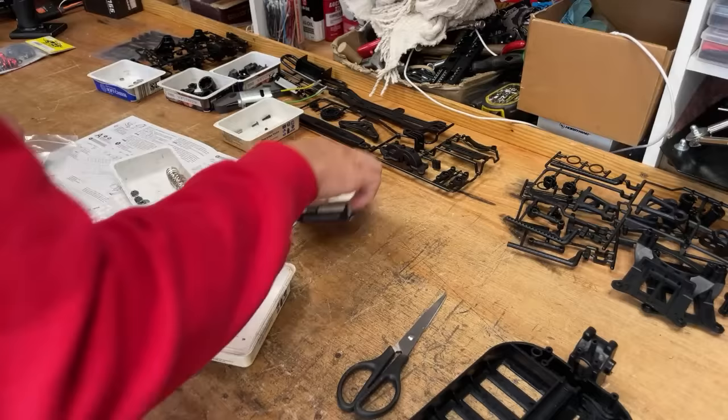Best cheap crawler, someone says. Probably the RGTs. Go on, Banggood, look at the RGTs. I'd say for a cheap crawler, probably some of the best.